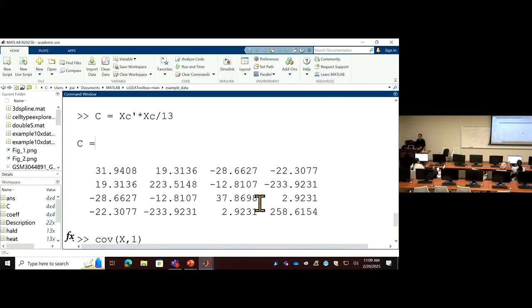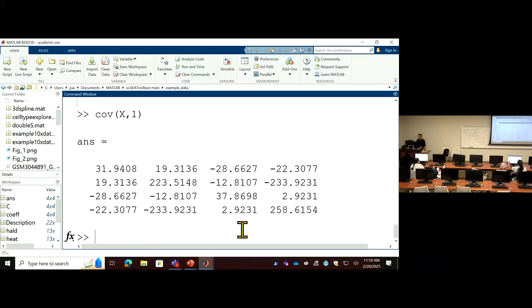So to achieve this, we need to get V and D, and this is eigen of C. So this function will return the eigenvectors and also eigenvalues.